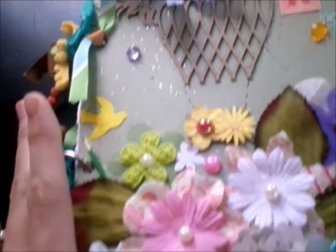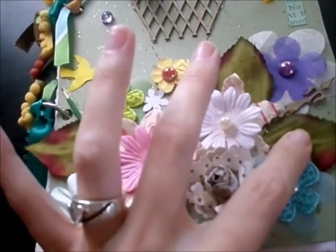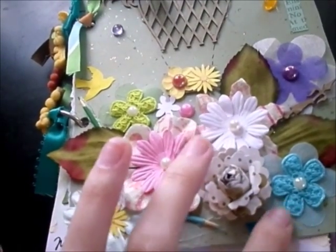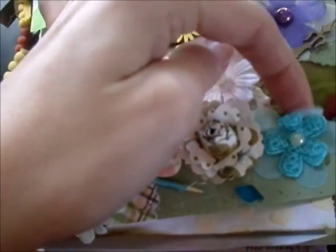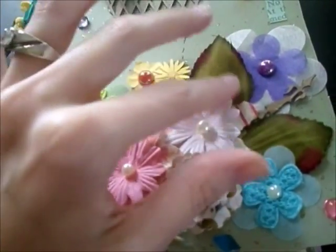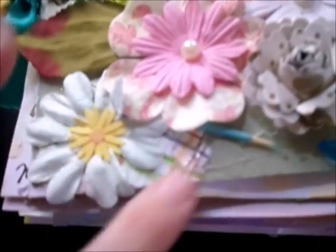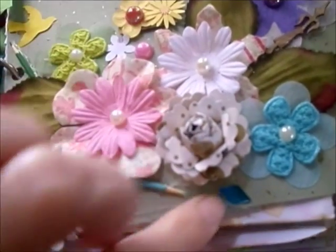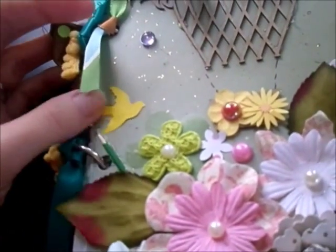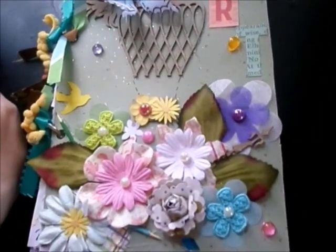And here I just did a flower cluster — I layered these paper flowers. And these are fabric leaves that I tucked behind the flowers. Here's one of my homemade flowers, here's another crochet flower, with a pearl center. And some of the tissue papers from the Periwinkle collection from the Robin's Nest — I layered them behind the leaves. And this clock hand is from the Steampunk collection from Gina's Designs. And these little colored pencils were actually gifted to me through a swap. This little bird was also gifted to me, and the ribbons here are gifted to me as well. So that's what my cover looks like for my art journal.